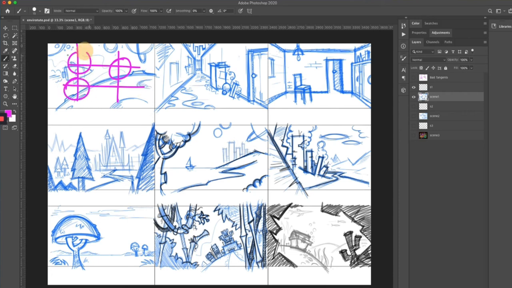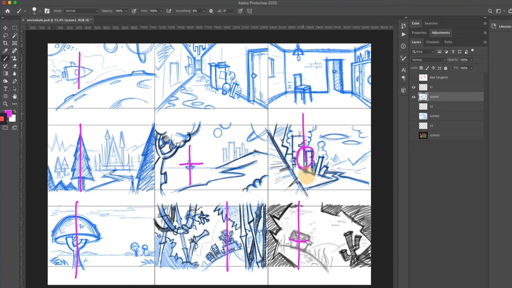You can have your objects sitting in some nice areas, and generally the idea is that they look more interesting at a third of the way across. All right, people like Wes Anderson, you know, will do stuff right in the middle, but it's definitely an artistic choice there. So you can see, rule of thirds, a third of the way. Yep, that's my focal point. I'm using thirds everywhere. Okay, there's my focal point there, and my focal point there. So you can see I've got rule of thirds happening everywhere.